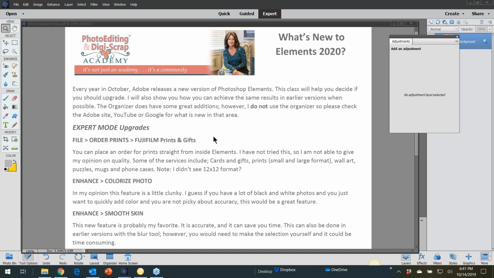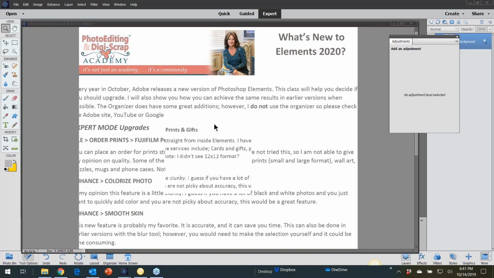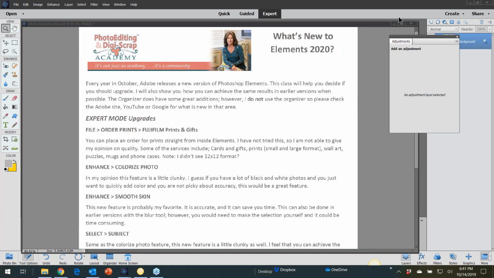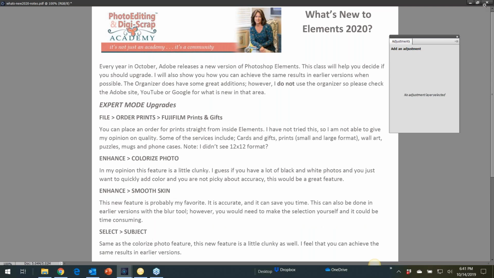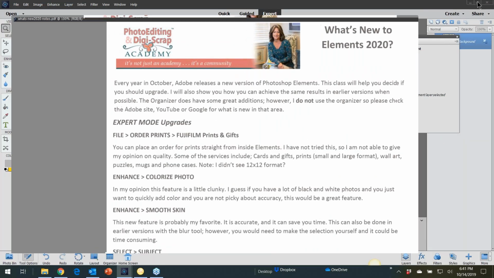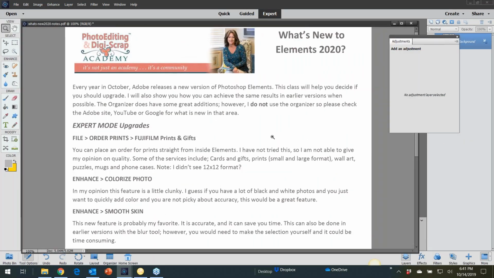What we're going to do is I'm going to go step by step on what's new, and I'm going to start from the beginning, like what's in the expert mode, and then what's new in the other modes as well. So really there's only, let me just open this up real quick here. I really want my, where did my tools go? Okay. Whew. All right.